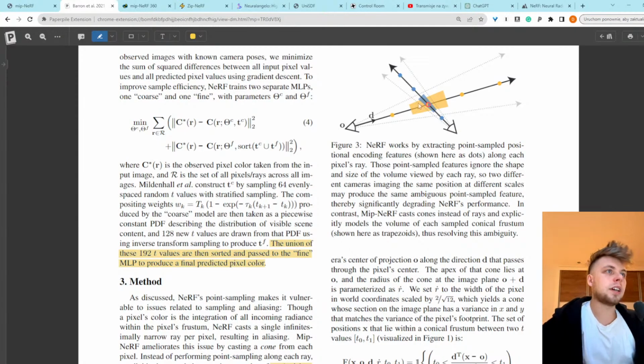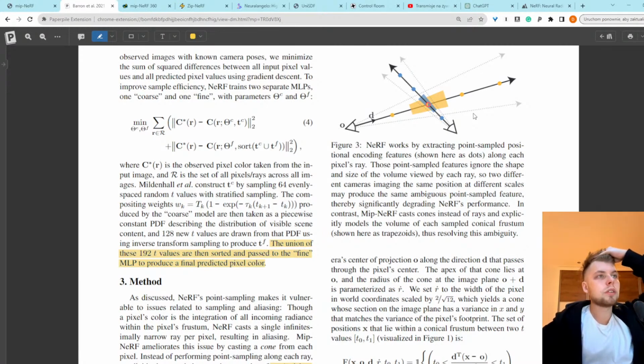Okay, so the whole point of this picture is, if you look at the dots, this is how the regular NeRF works, and then these cone-like trapezoids represent a 2D cut of the cones that we have in 3D, right? So if you have a NeRF representation, this red thing will produce exactly the same values, because you just have a point, you put it through the encoding, and no matter how far it is from the camera, it will have exactly the same representation that you put into the MLP. So this point is generating the same thing for this camera and this camera. And from one perspective that might be great, because you want the point to be consistent no matter how you look at it.